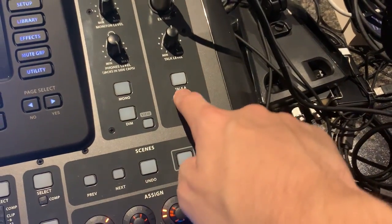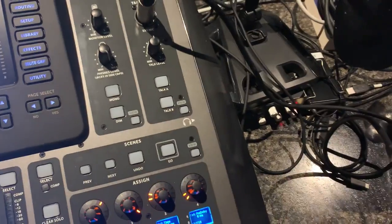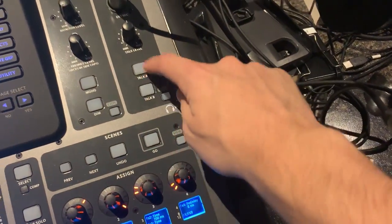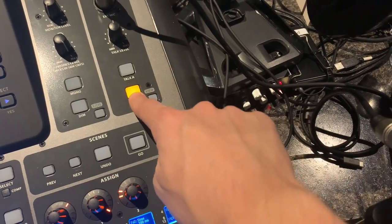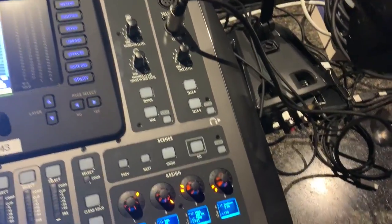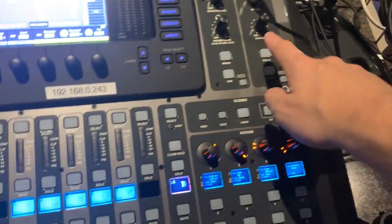Talk A talks directly to in-ears. So if something's going really wrong and you have to let us know something, it's push. It's not a toggle. So B to talk in the house, A to talk just in the ears. That should be it.